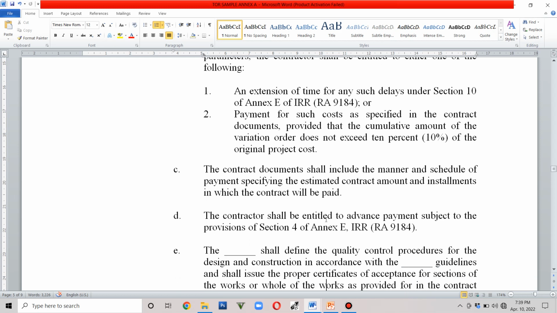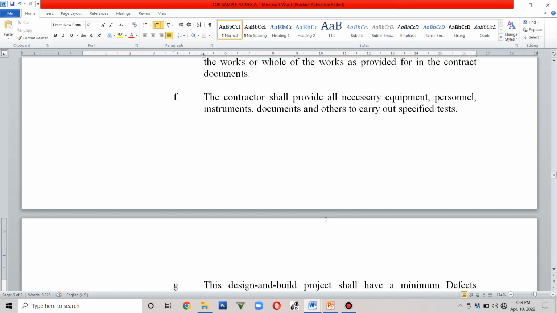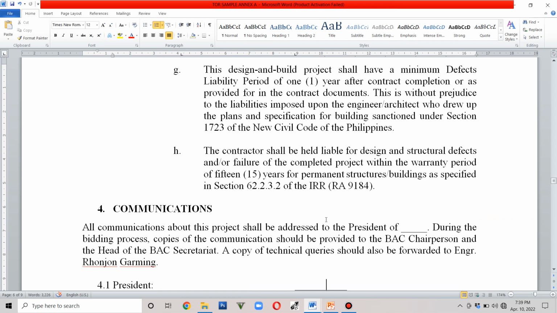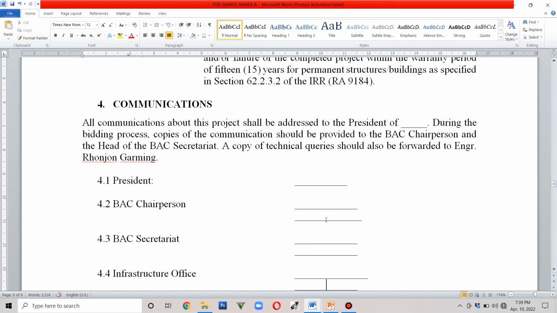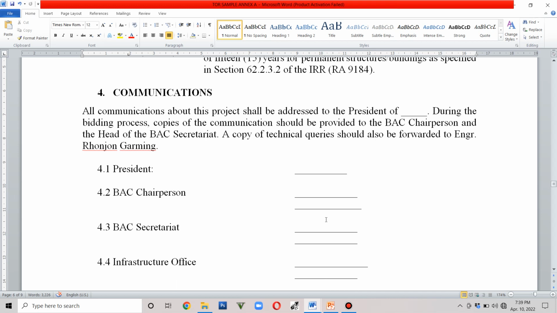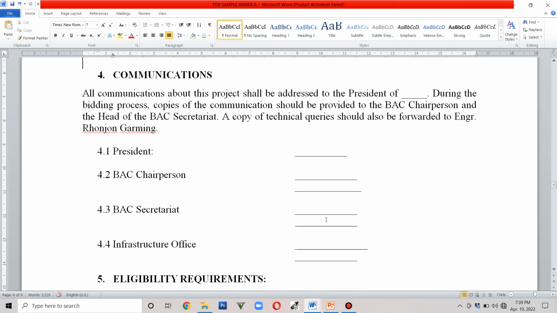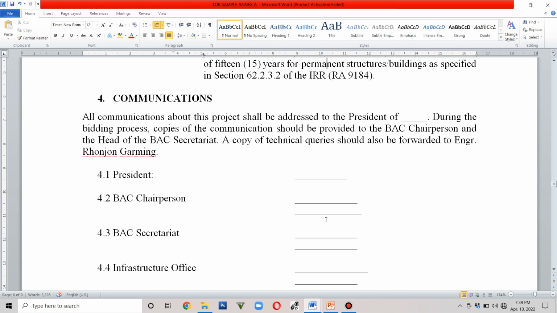Okay, so all of this will be defined in the terms of reference, and of course, as mentioned a while ago, the terms of reference should also contain who are the involved persons and of course the contact persons.